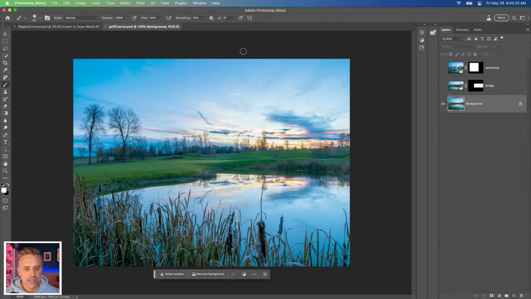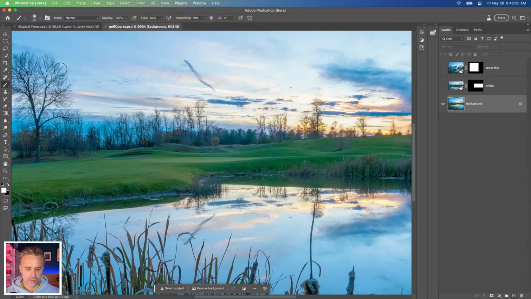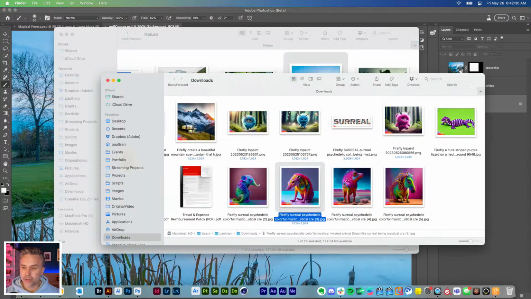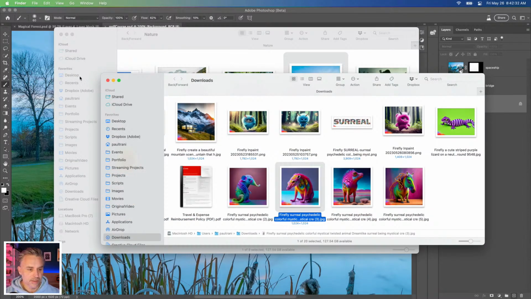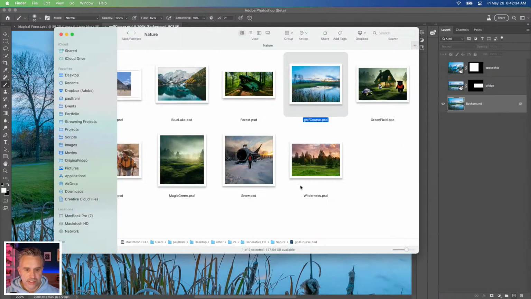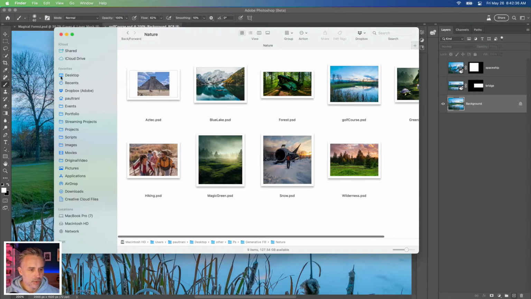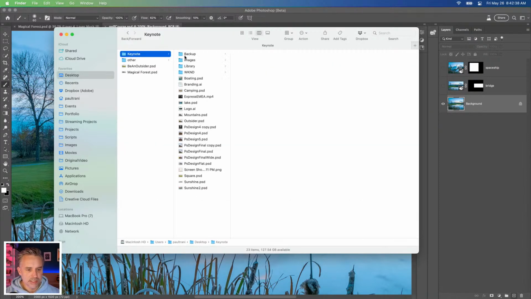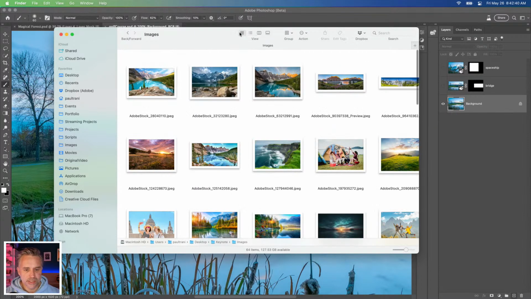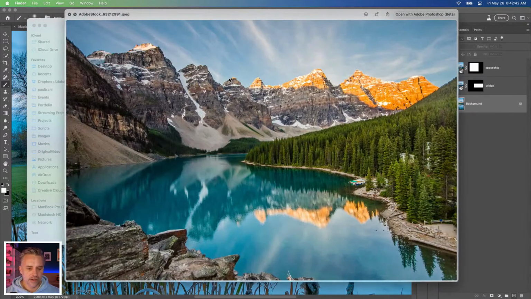Maybe something like this. So we have this situation. Or really anything. Let's grab a better picture. So give me a second. Wait for it. Let's grab a gorgeous set of images right in here. That's looking gorgeous. What do you think?